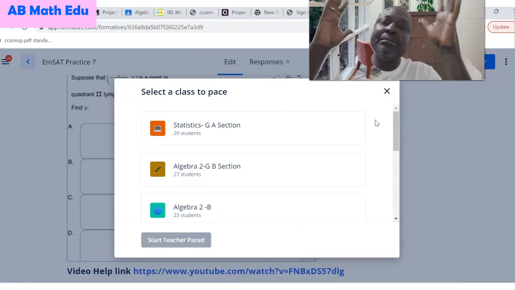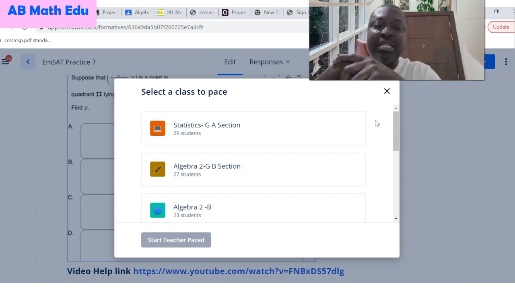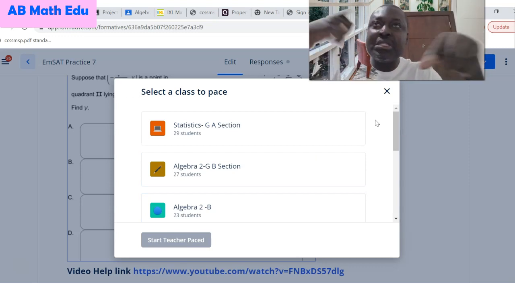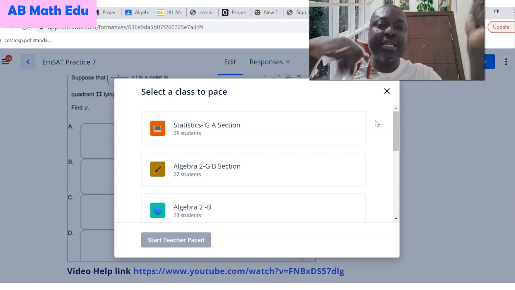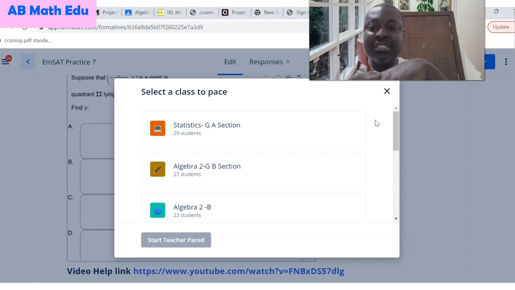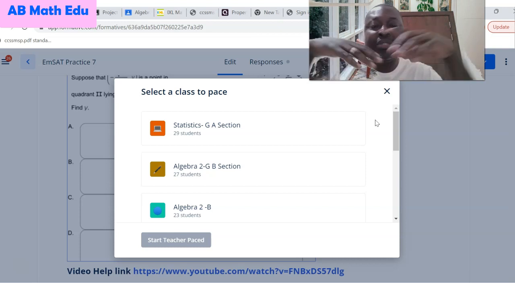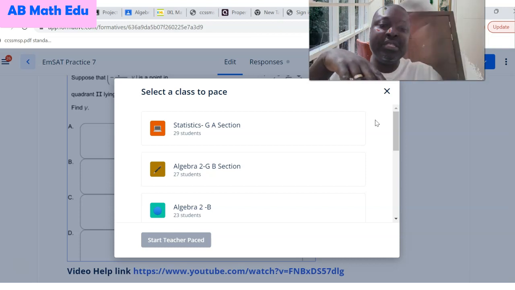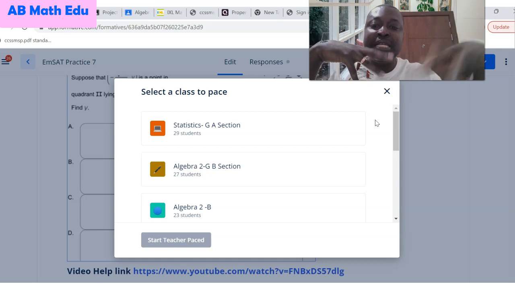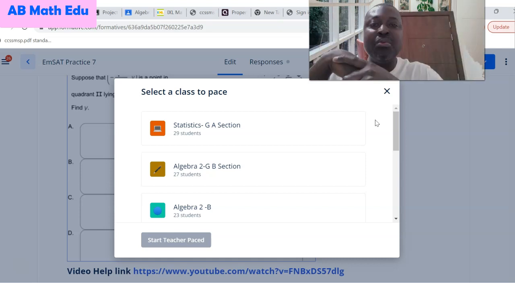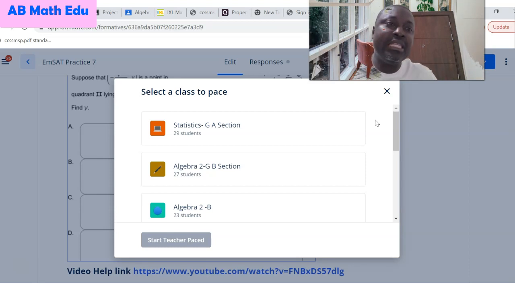Once you are in question number 1, everybody is going to be in question number 1. You see their responses, everybody is getting it right. Then you click to the next question, and if you realize, oh, question number 3 or so, they are not getting it, that's where maybe you can pause and explain it to them, and then you move along. So that's the difference between teacher paced and student paced.